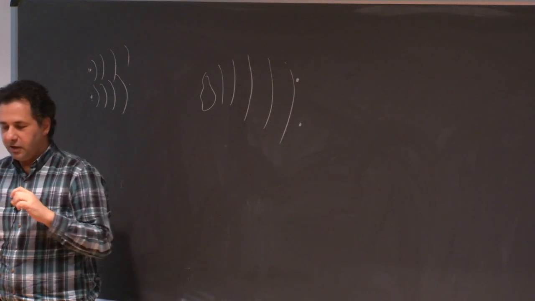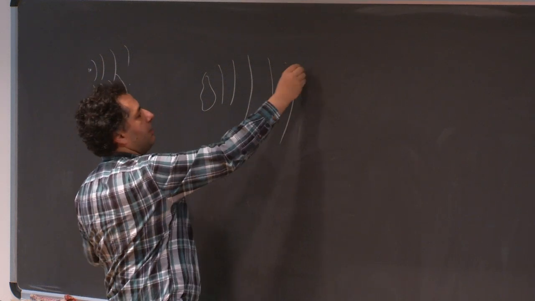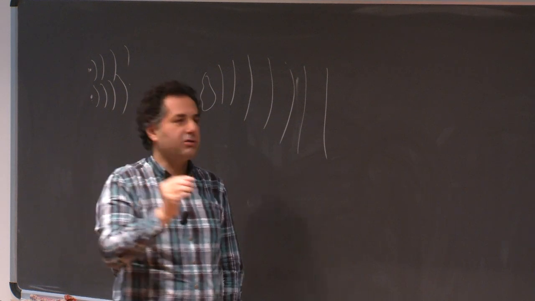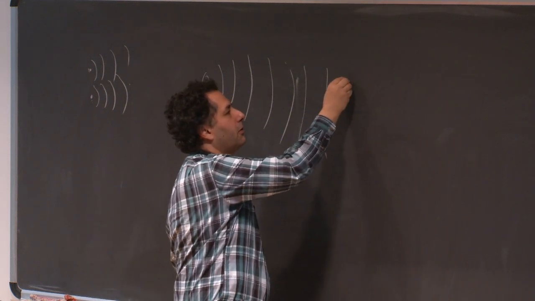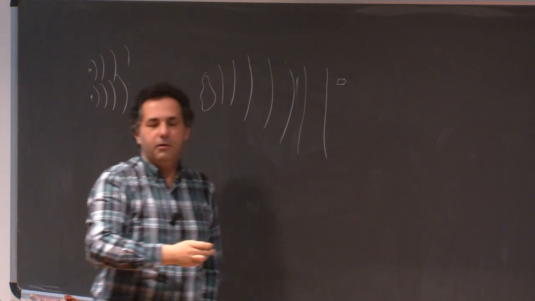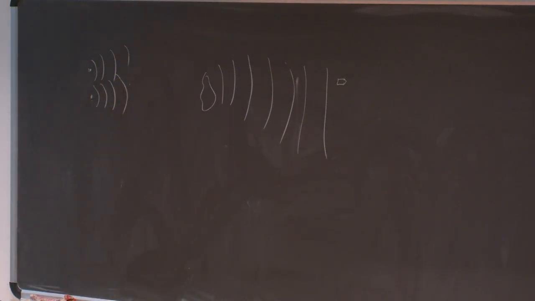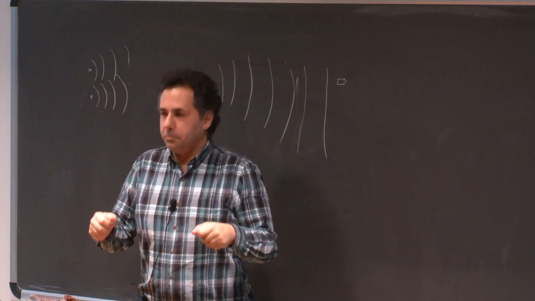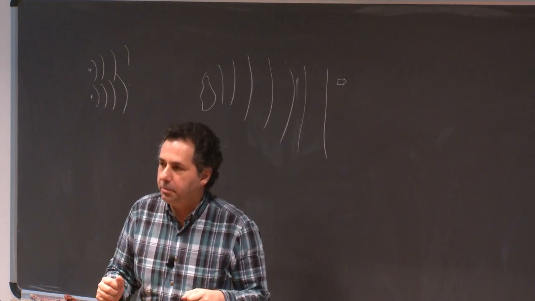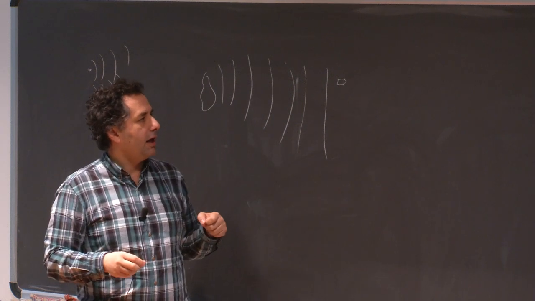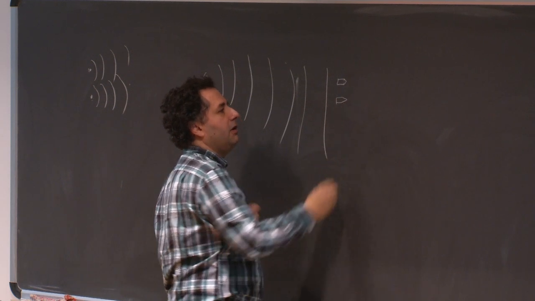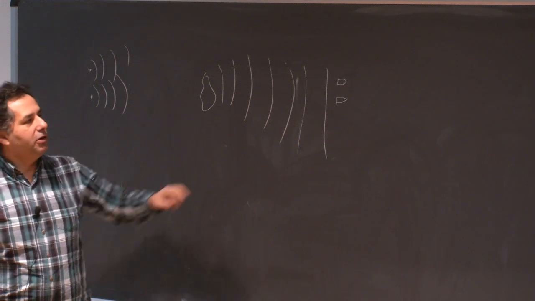And I like making this analogy. Suppose that these are water waves. So we're somewhere in the sea. It's nighttime, so you cannot see. And you're in your little boat. You work for the Italian Coast Guard, and you're in charge of being somewhere and measuring the waves. So you're in your boat, and then you feel like your boat is going up and down, up and down. And then you have your friends in another boat here, just a few meters away.